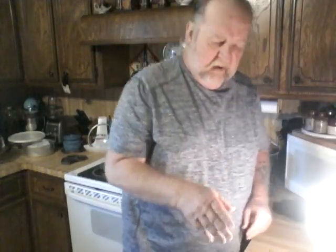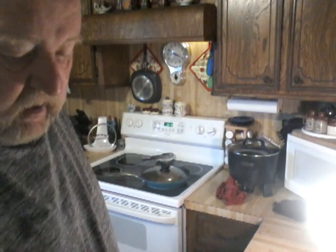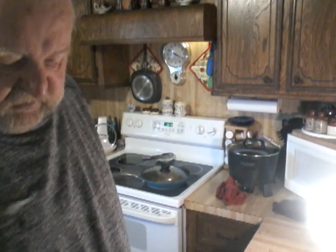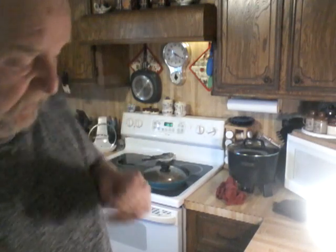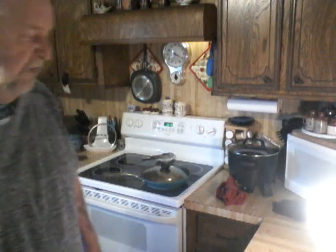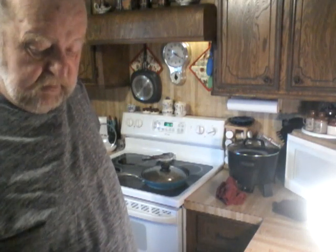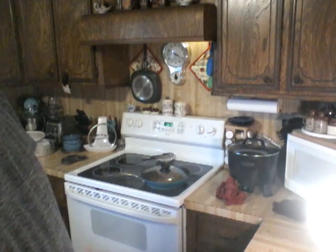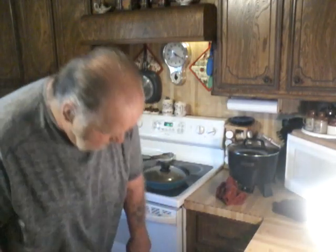I'm going to tear the corned beef up a little bit and then put my lettuce in there, but it's way too early for that. When I did this brisket, I put it in last night right before the live stream. I cooked it on low until I went to bed around 3:00 or 3:30 in the morning, then turned it to keep warm. When I got up this morning I turned it back on low and tested it — it's done.